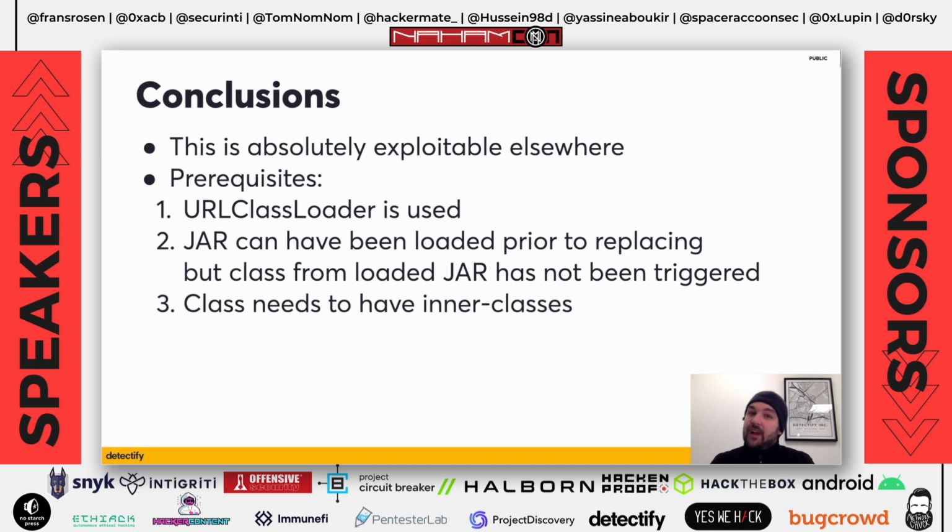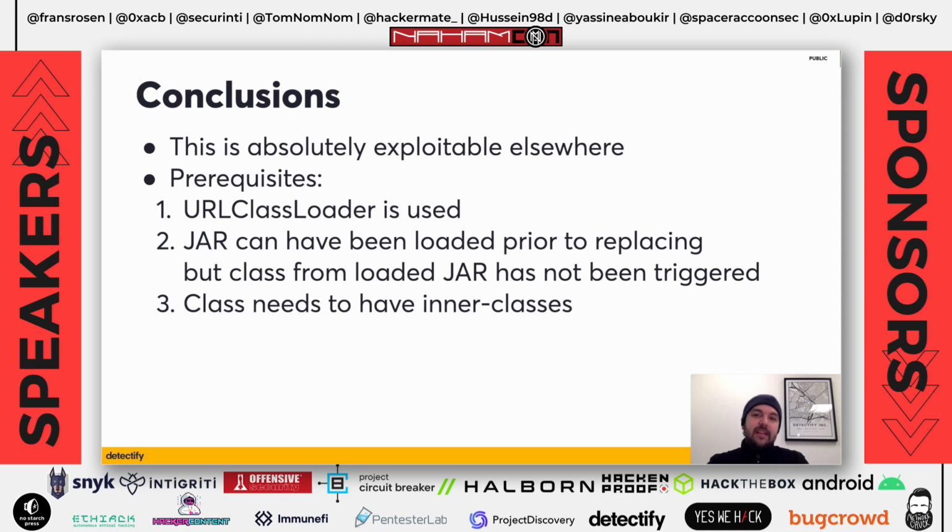And the whole concept here is that the jar file can and should probably have been loaded in memory from the beginning. But the important part is that you need to find a method or one of the classes inside this jar file that has not been run before. What happens when you run a method in the URL class loader is that the class loader will not load all the classes directly.